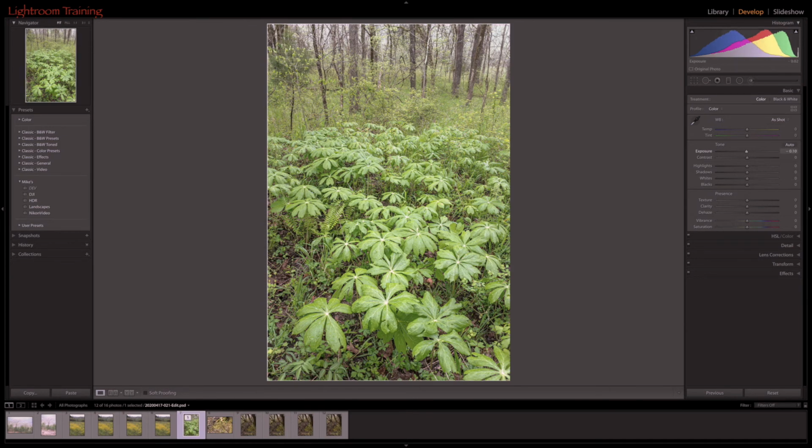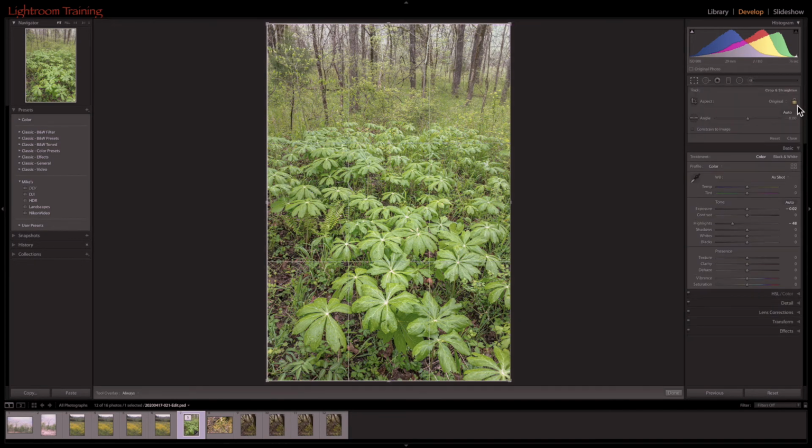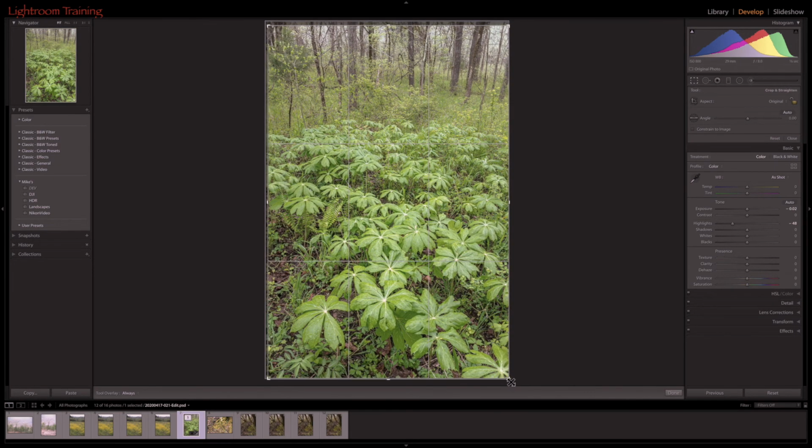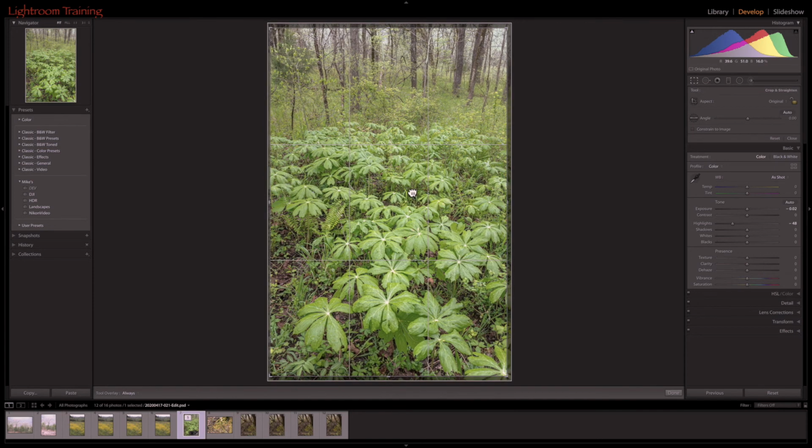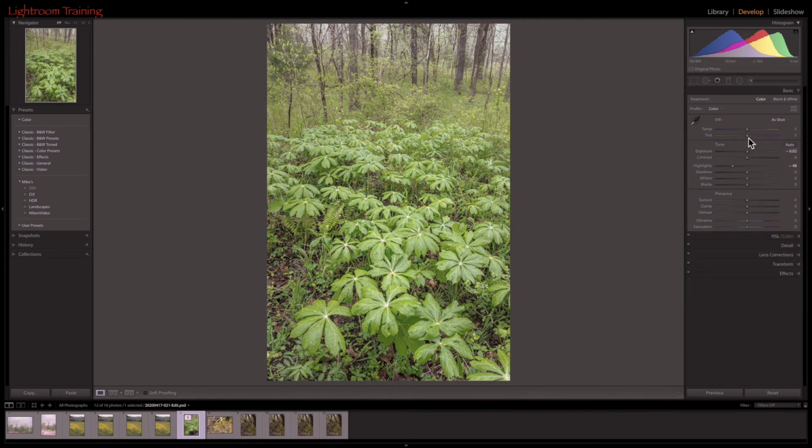Now it looks like the highlights are a little blown out, so I'm going to darken a little bit, pull the highlights back a little bit. There we go. Now it's time to crop that one odd looking thing out, so I'm going to go to my crop tool. I'm going to unlock it because I like to do this just by pulling in the corners just slightly. Okay, I still see a little magenta in it, maybe a little green out, not sure. Pump up the blacks a little more. Let's see, shadows. Take down my shadows just a little bit.